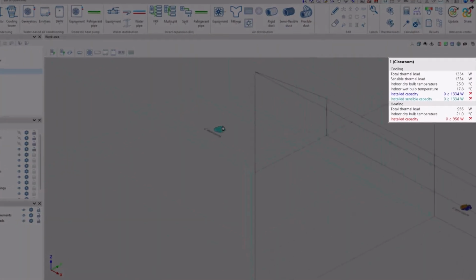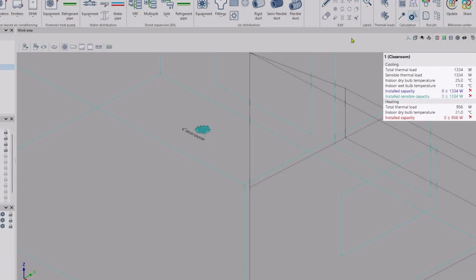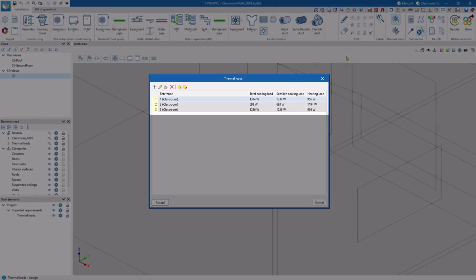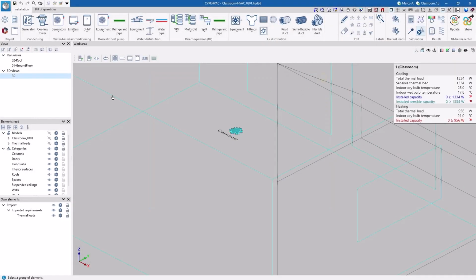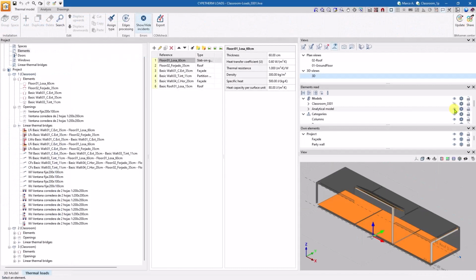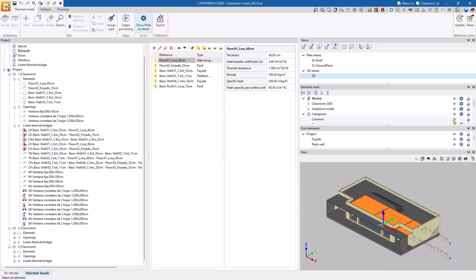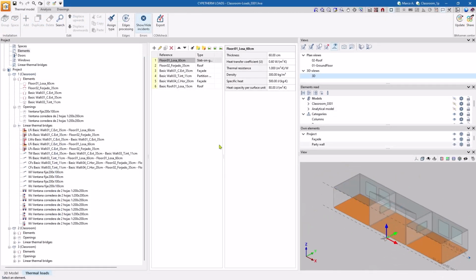Where does this new information come from? The layout of a BIM model allows us to generate it in a simple way, thanks to applications such as Cype loads, in which, from the architectural BIM model and having previously added the analytical parameters, we can carry out the analysis and obtain the loads.